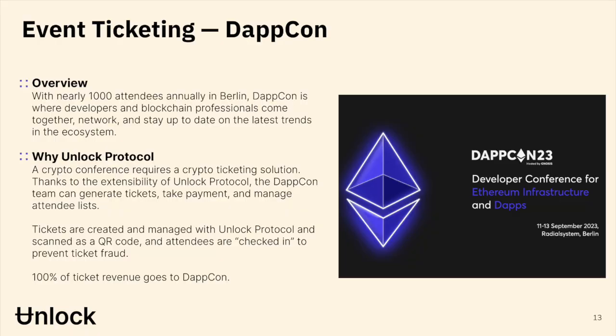What's interesting about DAppCon is they're a crypto conference, and so it only makes sense that as a crypto conference, they're dogfooding. They're using the technology that they are writing or talking about. And in that example specifically, they decided to use Unlock for this. We also have built inside of Unlock a reference ticketing application, a system to verify authenticity of tickets by scanning QR codes. So really excited about that use case, and if you want to build some kind of ticketing solution, you should try to inspire yourself from what DAppCon has done.